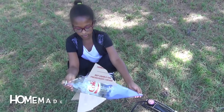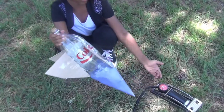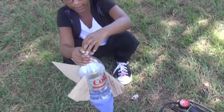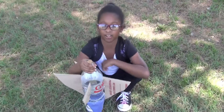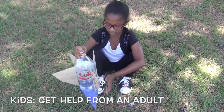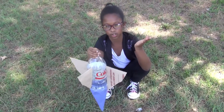What we're going to be doing today is — you see here I've made a rocket and we've got a pump. So we've got a cork here and we poked a hole in the cork. We're going to use this pump and pump it up and it's going to shoot up in the air hopefully. We've got water in here too, and we've got some fins and this little cone thing. So let's get started with the pumping.